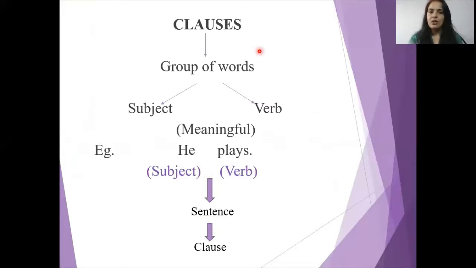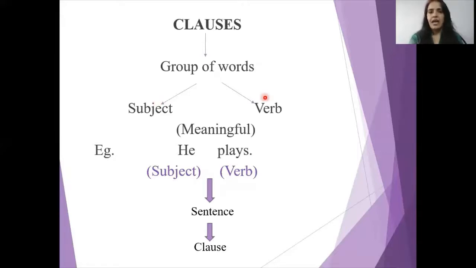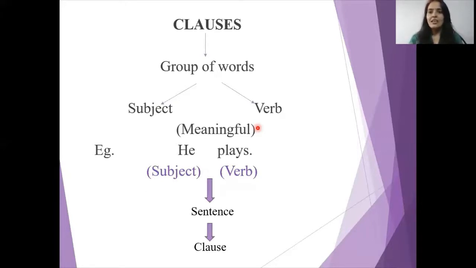What is a clause? A clause is a group of words — but what is the speciality? In this group of words, there must be a subject and a verb. That is a must. And when subject and verb are present, this group of words should make meaningful sense. For example: 'a glass of juice,' 'a cup of tea,' 'my house' — these are also groups of words but not giving any sense.